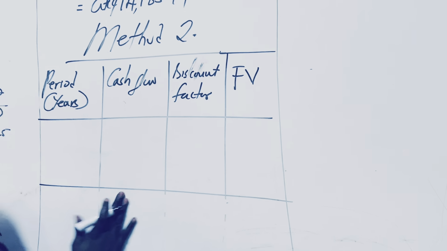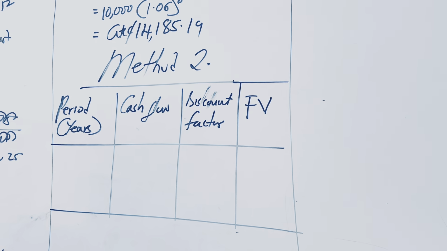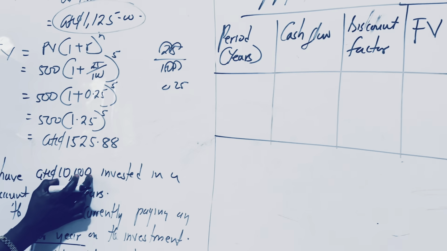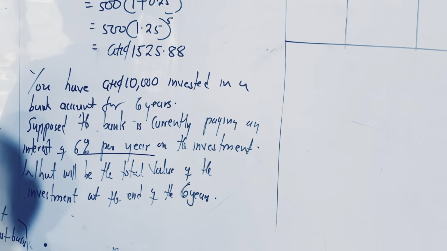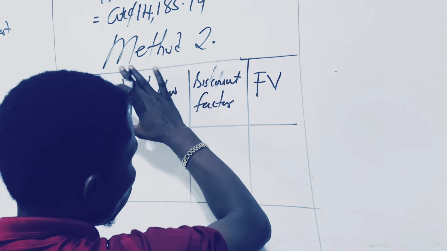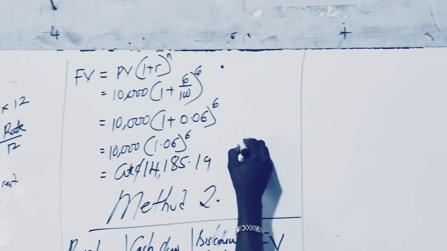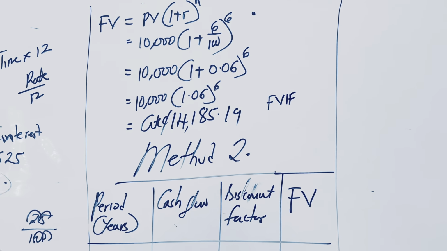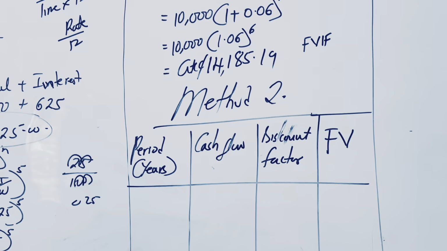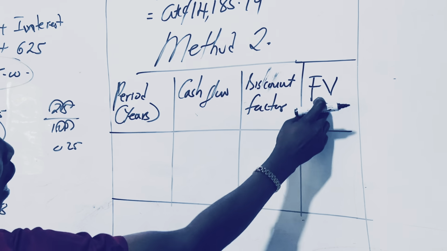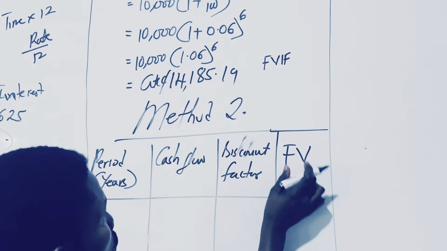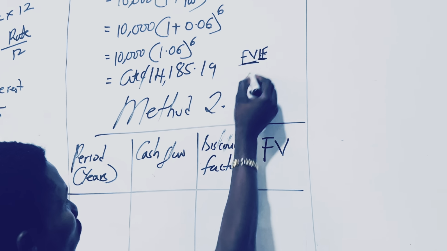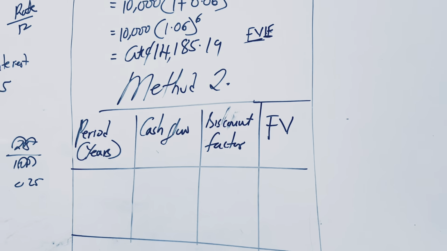So here we have our cash flow. What is our cash flow? Our cash flow is the 10,000. In some books, you will see this table called the future value interest factor, or factor interest. It's just the same thing. So the discount factor times the future value. You see, this is the future value. Then you multiply by this interest factor, that's the discount factor of the discount rate.